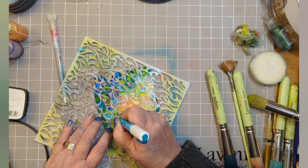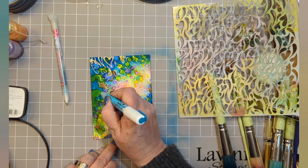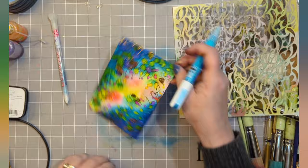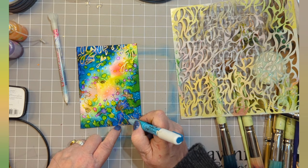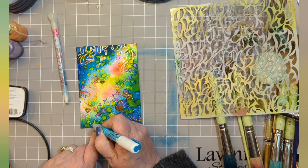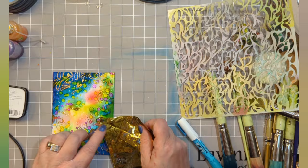Going in again, and this time I'm going for some solid shapes, particularly a heart there, and some little dots of glue about the place too, because there's nothing wrong with a little bit of extra gold, is there? Super. Dry that off with your heat tool and again apply the fab foil until you've got all the bits and pieces covered.